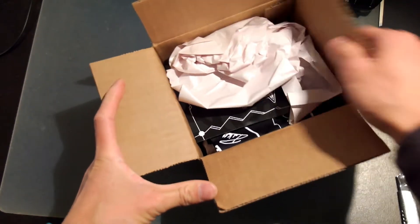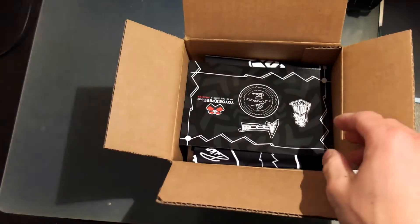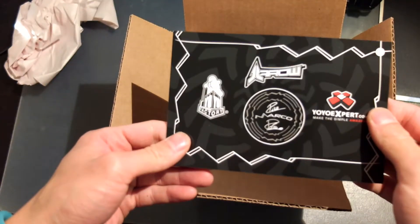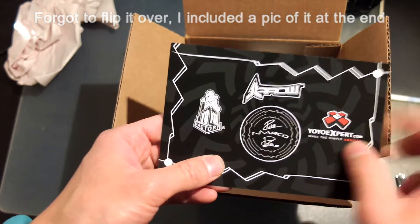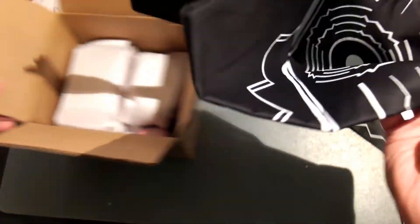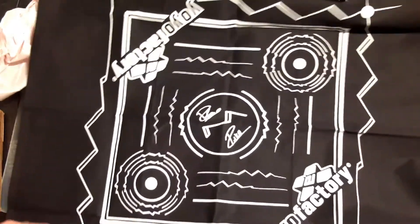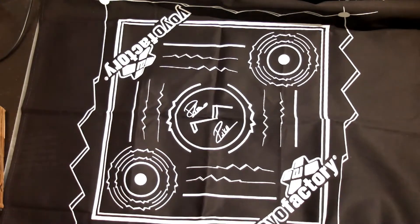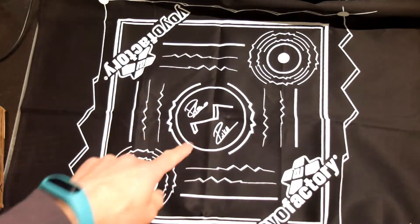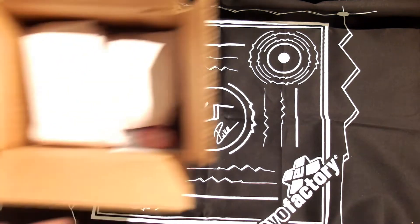Alright, not a surprise for me, but maybe for my viewers — this is a surprise for you. We've got the YoYoFactory logo, YoYoExpert, Marco, Surprise, Arrow — yeah, those are the two YoYos I'm gonna open up. Here we have a cloth of some sort — I believe it's a bandana — which looks pretty cool. That's my new background for the unboxing. It's the Marco of course, YoYoFactory, YoYoExpert — it's a nice material, pretty thick.